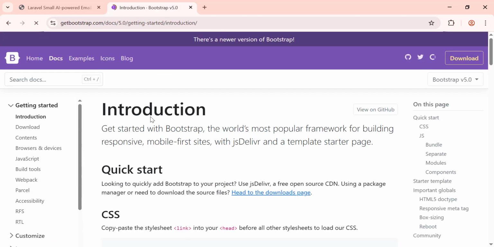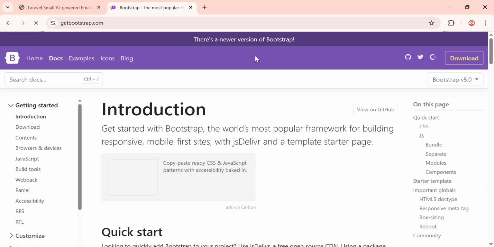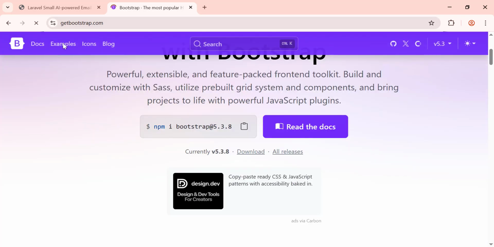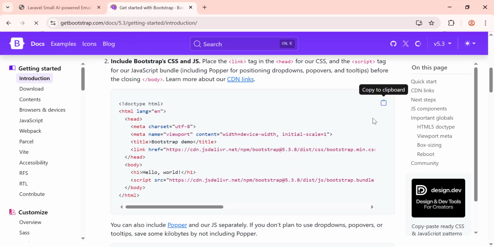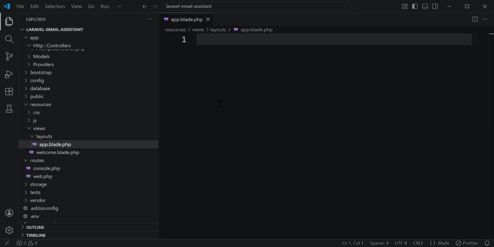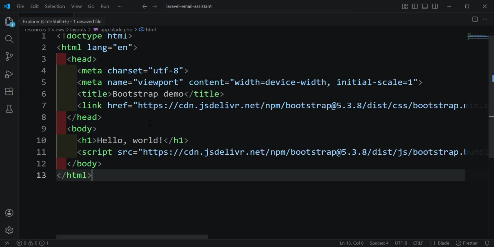Okay, let's move to Bootstrap, and here let's check the docs, and we can copy this part and paste it here.